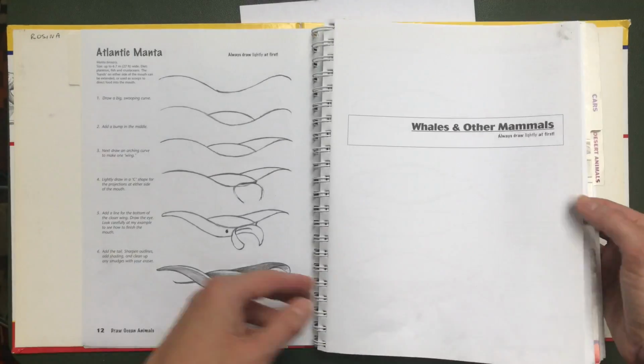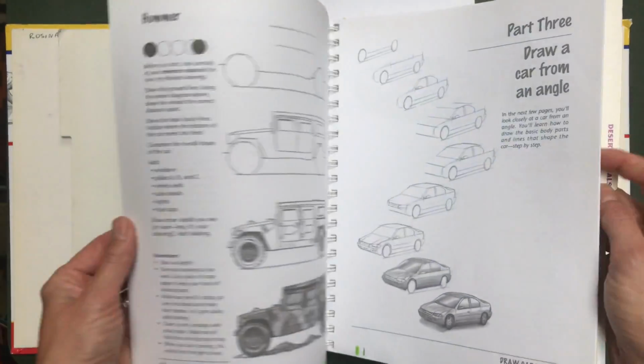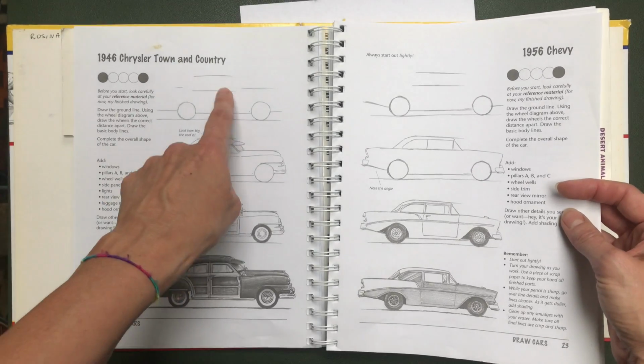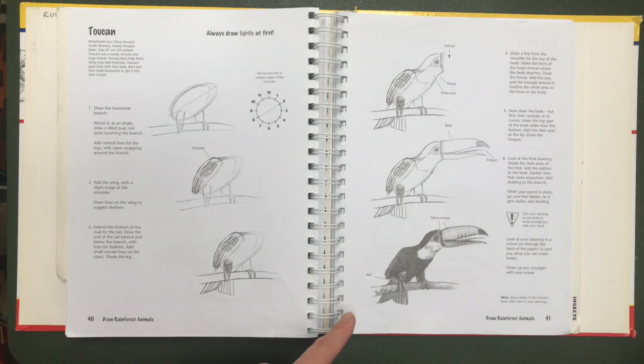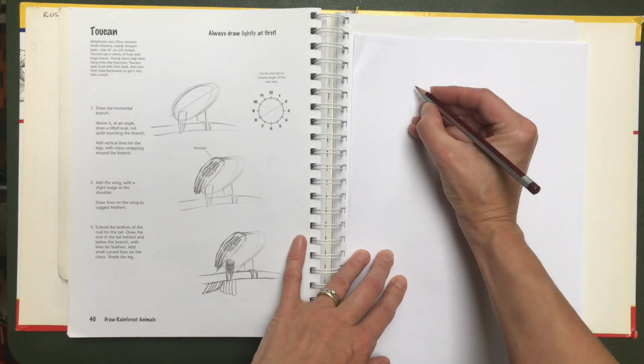They also have a section on fish and a section on cars too. So you can see how you could draw a car a section at a time. I thought we could try drawing the toucan. We can start with this shape.